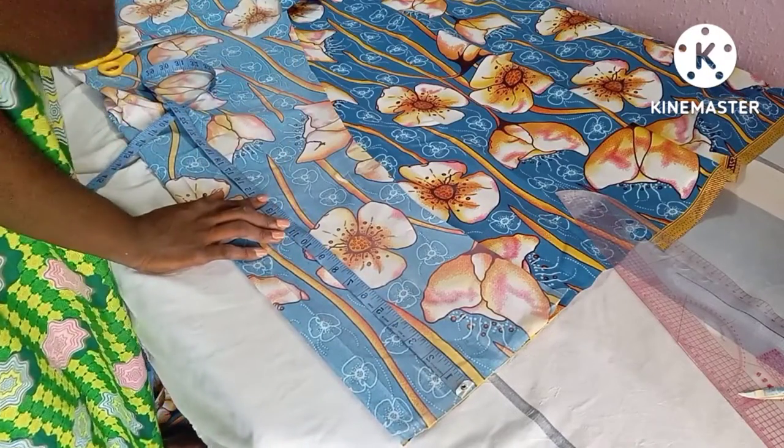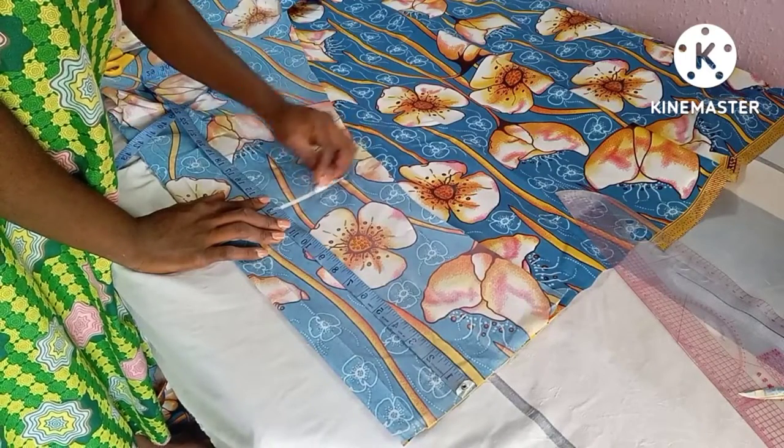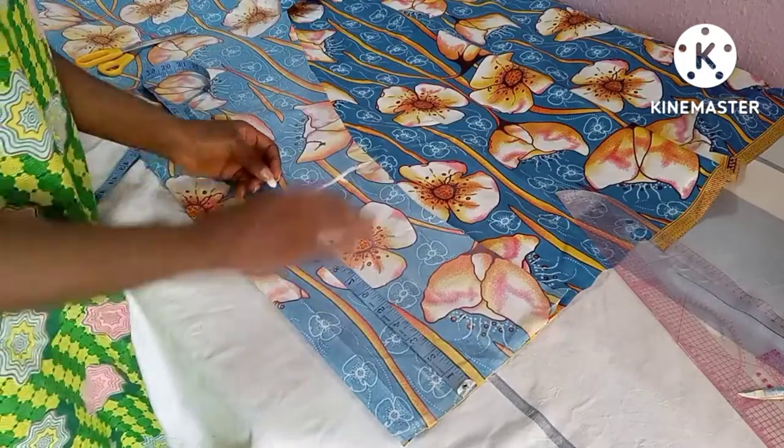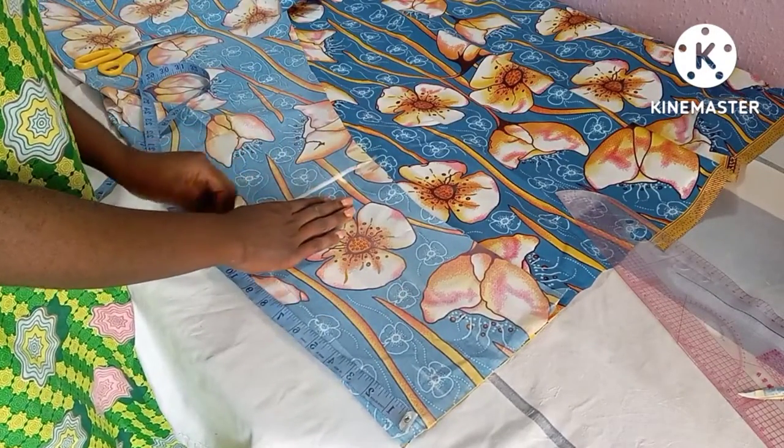So, I'll minus 1 inch for my half length. I'll be using 13 inches. Because of the band I'm going to attach, that's why I'm using 13 inches. So I'm using 13 inches here.